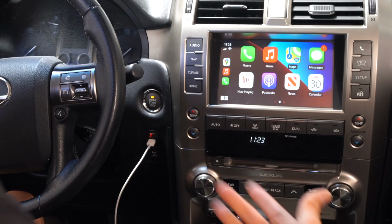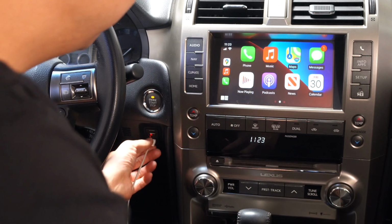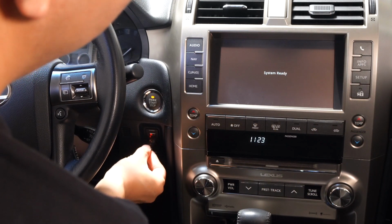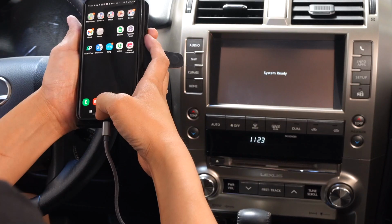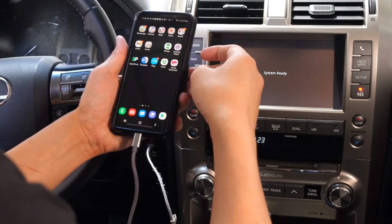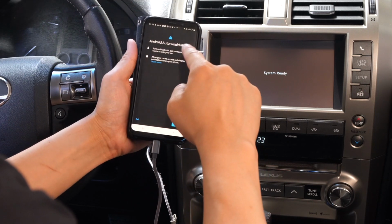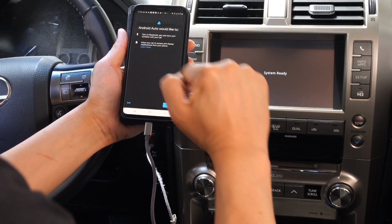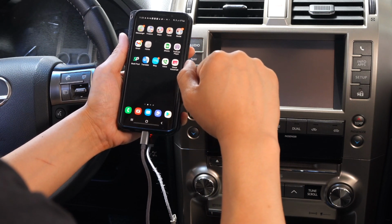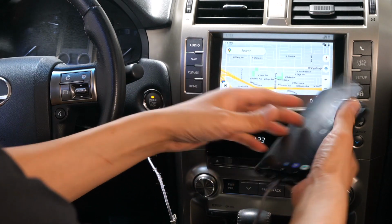All right, guys, one thing I almost forgot to do is show you a quick demonstration of our Android Auto system. So I'm going to unplug the Apple, and now I'm going to connect my Android phone to it. Okay, it's connected to the Samsung S9 Plus. The first time you connect it, it may ask you to go through some prompts. It says Android Auto would like to access the following information. Just click continue.